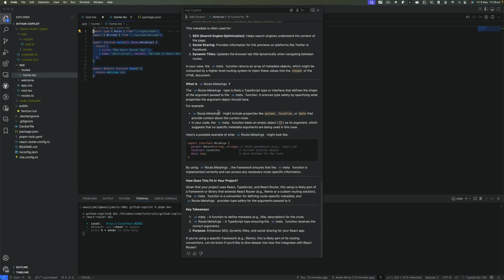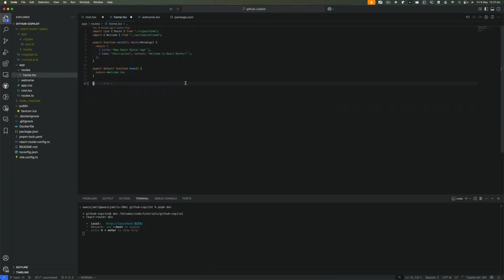You can also do other chat within this quick chat window, maybe some information about the framework. Now, to be able to write code, I think the most common way is writing comments in the code. In this case, I'm writing: create a new component which shows a link to the YouTube channel.